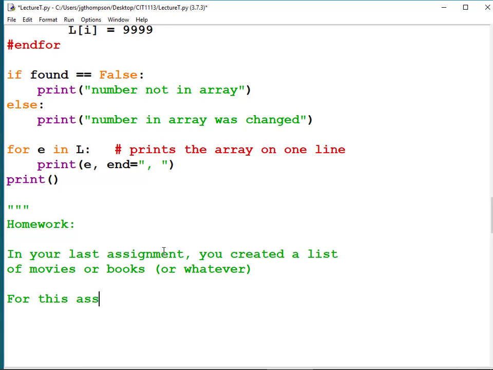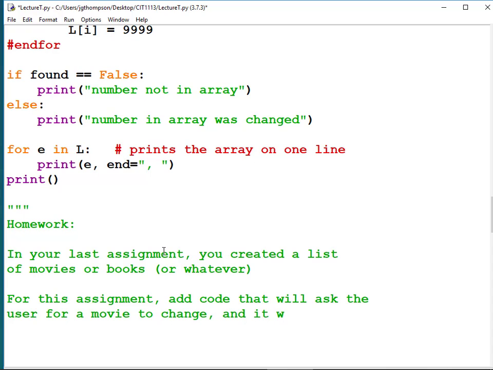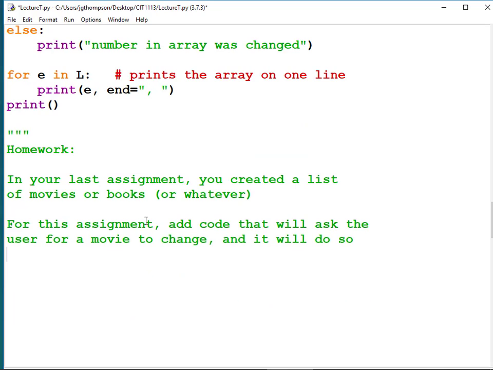For this assignment, add code that will ask the user for a movie to change, and it will do so with a linear search, as shown in this lecture.